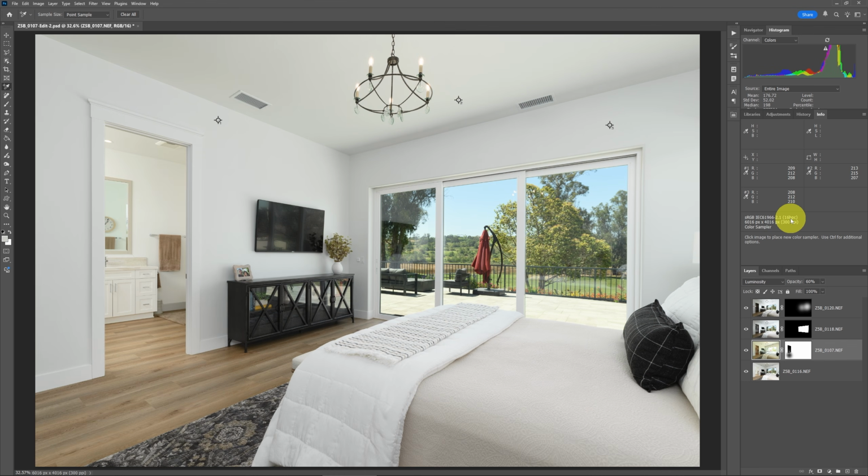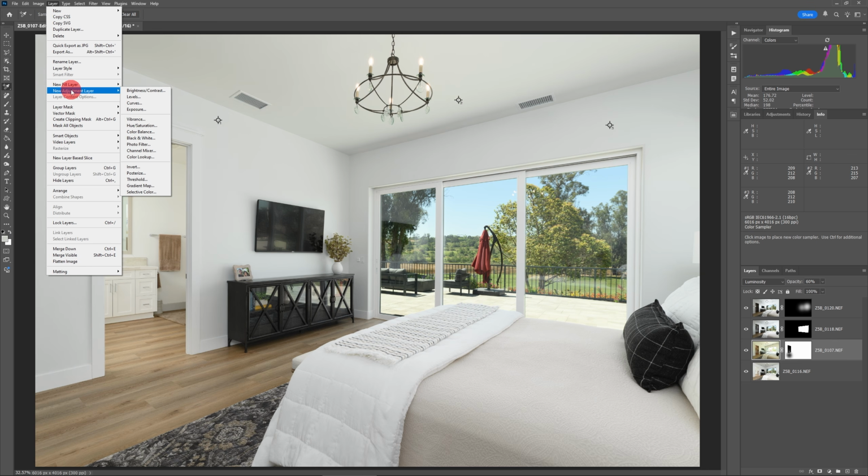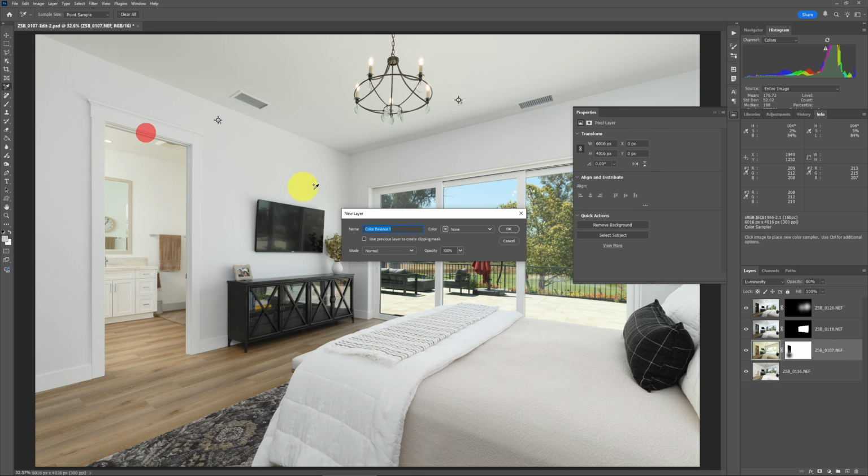Next, you could then take something like an adjustment layer and see what the adjustments look like before or after. So here in this case, I could put, let's just say, a color balance layer, just to change a small shift in those greens and also maybe just cool it off just a tad. If I did that, I could go up to Layer, New Adjustment Layer, and let's take a color balance layer.